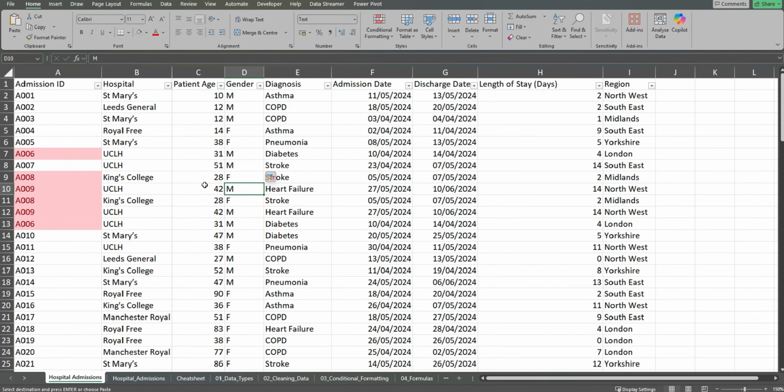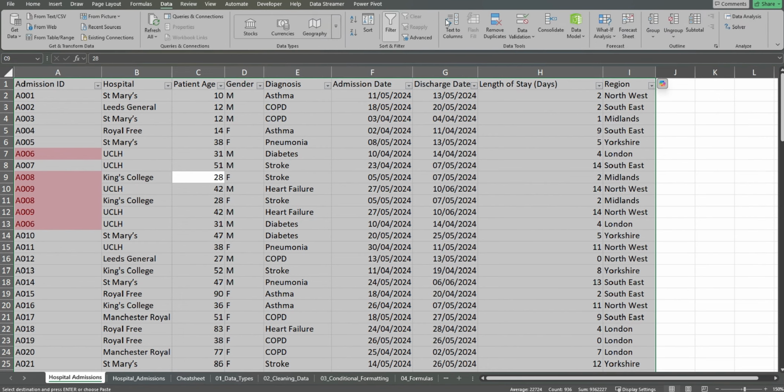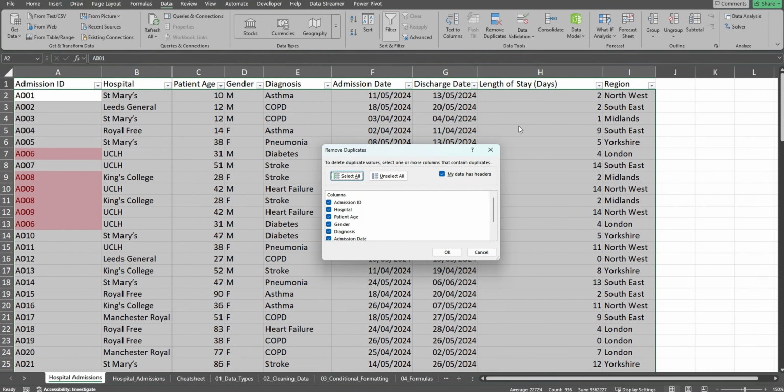So, how are we going to address this? Well, once again, we've already spoken about this before. There's always multiple ways to solve a problem. I'm not an advocate of always having just one way. I'm teaching you a methodology. Put in the chat and comment anything else that you think is more effective. But this is one way you can do it. You can go into the data tab and utilize remove duplicates.